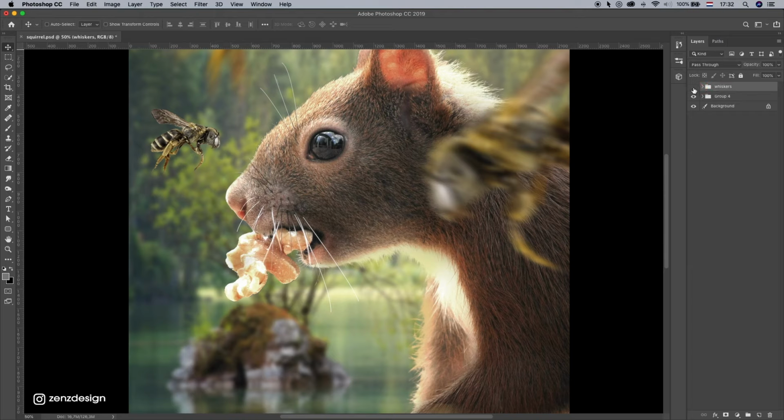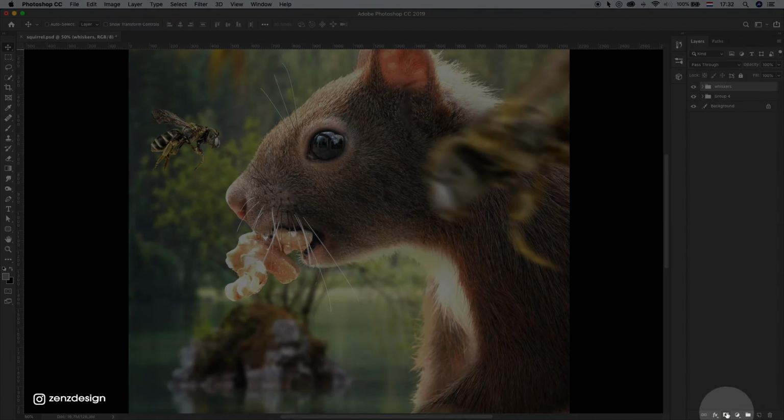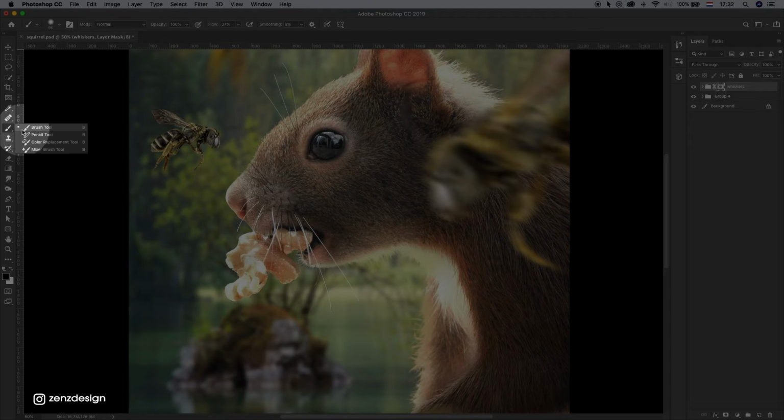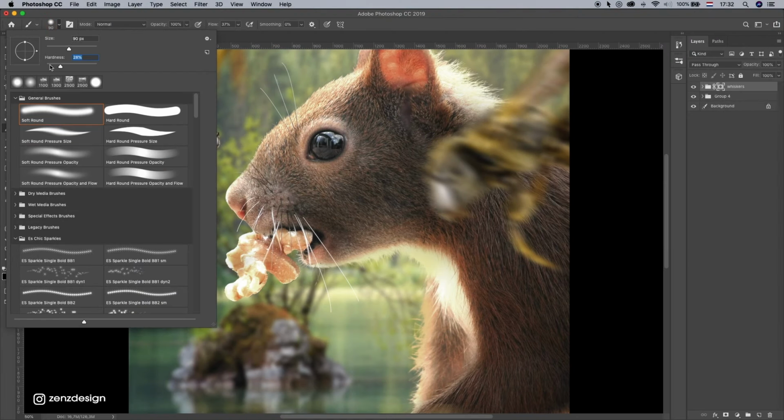Then select the map of the whiskers and make a mask. Go to the brushes, select the general brush, bring down the hardness.